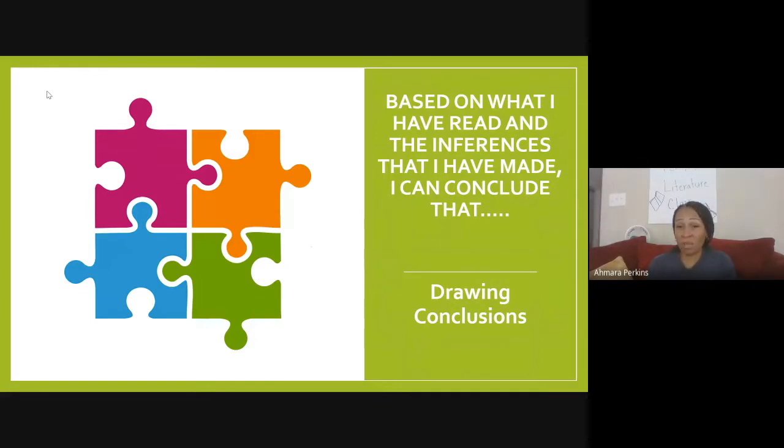Take a couple minutes, pause me, and just think about the inferences that you were able to make yesterday and some of mine that I gave you, because you only had to make two. So you'll need to pull one of my inferences in and then think about what conclusion, based on that information, those inferences, what educated guess are you able to make from there? What's the big overarching guess that you can make? Educated guess. What is something that you were able to figure out from putting all of that information together? So take a minute. If you need to pause me, pause me. If not, I'm going to keep going.